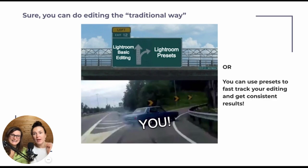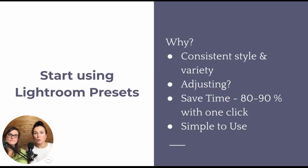No, you don't run. What you do is a little bit of tweaking here and there, because presets are made for you to have a consistent style and a better workflow, because at some point you realize that you change the settings on every photo in a super, super similar way. So you need some adjusting compared to every photo, especially local adjustments. You want, for example, that cookie to pop. There's no cookie in every photo. Sometimes there's a smoothie bowl, I don't know, peanut butter or whatever. So then local adjustments are completely different.